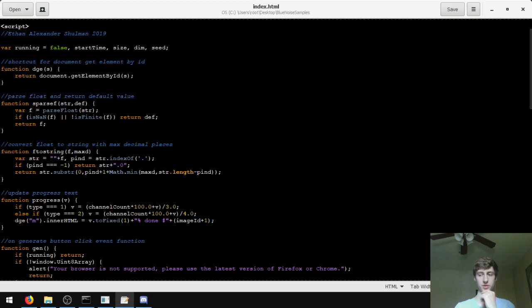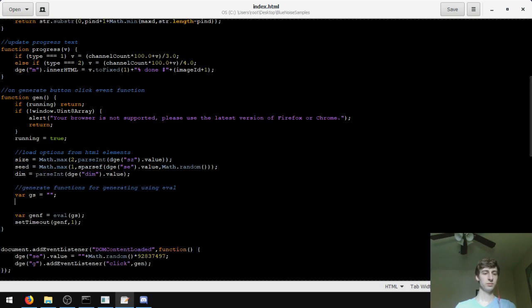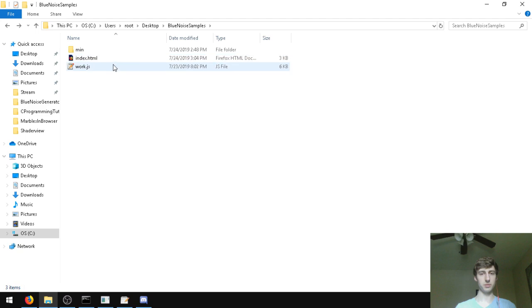I probably want to do this in a web worker. Whatever. I'll test it here and then move it over to a web worker. No, actually, it's much easier if I just write it for the web worker from the beginning.